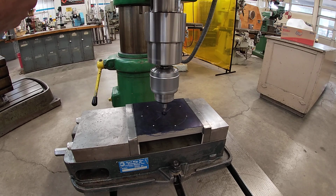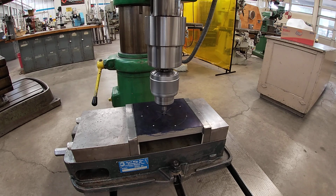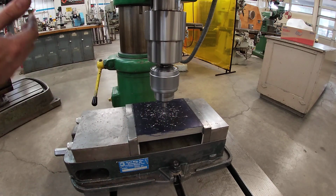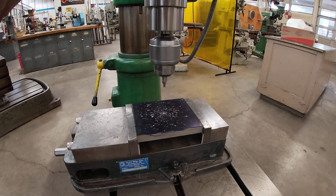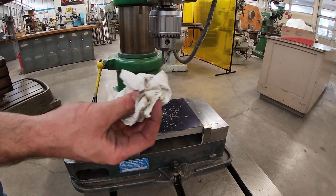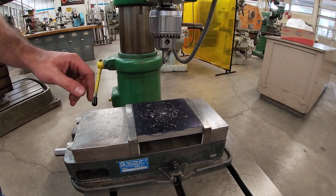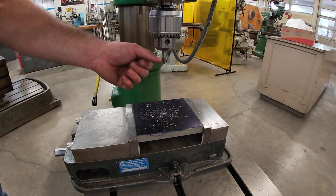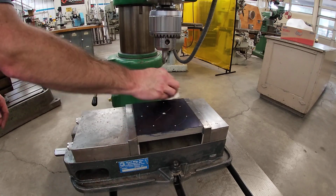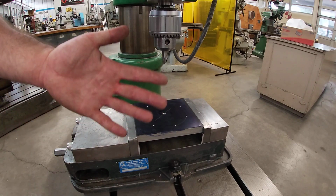So I'm going to come down, I'm going to gently touch, and then I'm going to apply more feeding force. So right there, I can see I'm starting to form the cone. And then I went a little bit deeper, and I'm happy with that. And what I'm going to use is just a towel to wipe away some of these chips, not my fingers. The cone that I'm referring to is from this included angle right here of 60 degrees, and it's been formed in the surface of the plate. Use a brush or a towel to wipe away chips, not your hands.